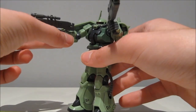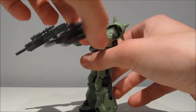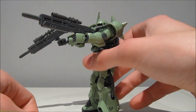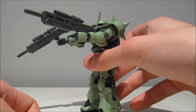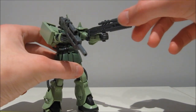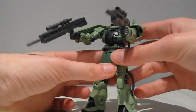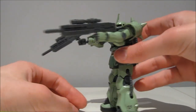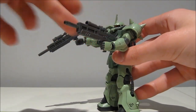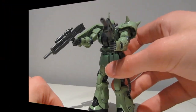You can kind of try to find it, but it's not gonna be easy and the slightest touch will send it flying everywhere. The holding hand actually fares significantly better than the trigger finger hand, unlike the Earth Federation suits. It's still a bit on the loose side, but it will largely work. So even though they're not built for beam weapons, the modern day Zaku hands will actually be able to somewhat hold on to these.